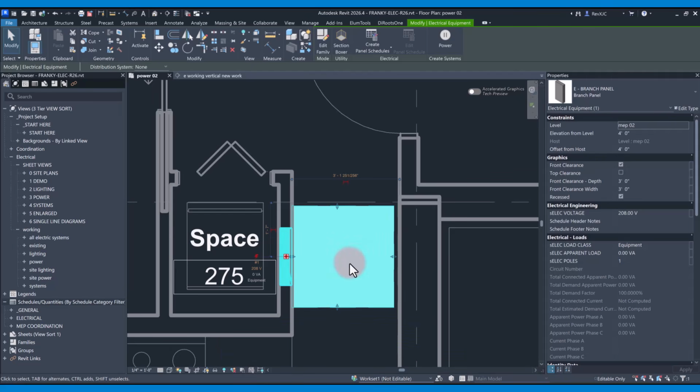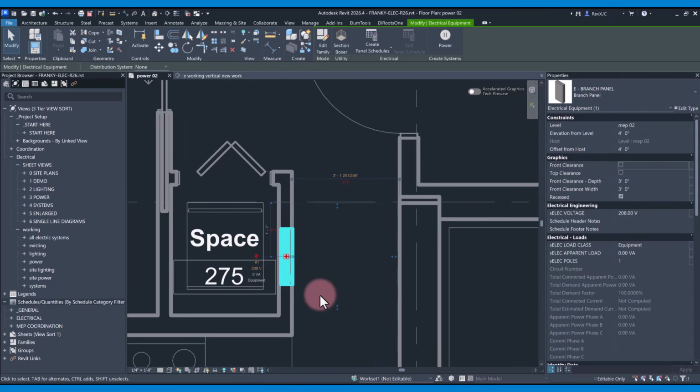So this is perfect. If you needed longer distances for clearance, you can always adjust the clearance depth. Let's say you have a scenario where it's higher voltage and you've got live on both sides and you need 48 inches. All you have to do is hit that, and you'll see that it now has a larger clearance. Now we're going to put this back at 3 feet though. And if you don't want to see the clearance at all, you can just uncheck this and the clearance just goes away.